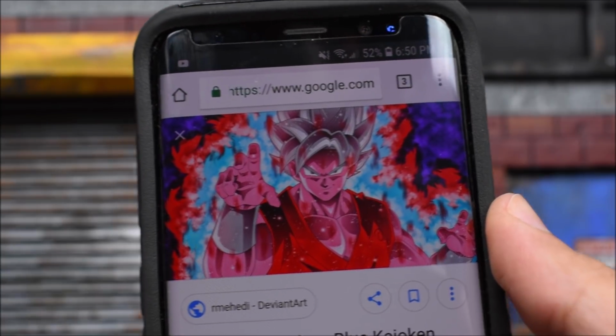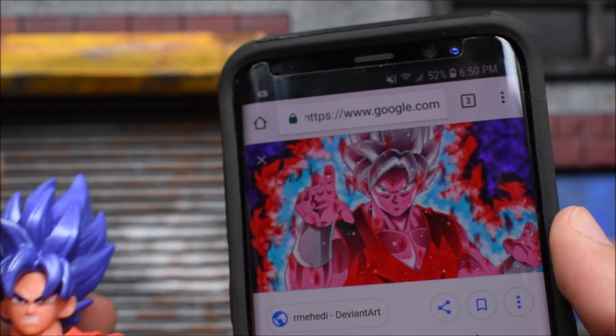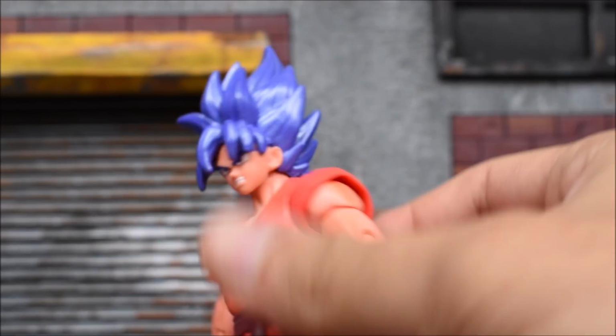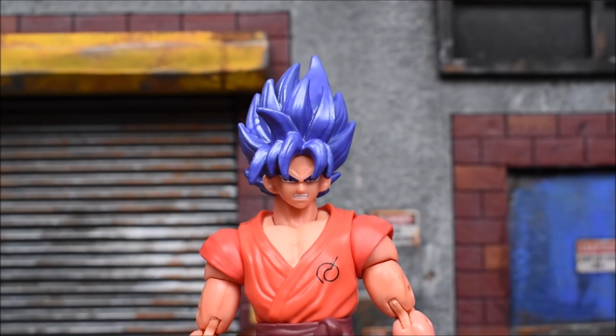So that looks, I guess, more towards this, but even so, this is too purple, in my opinion, to look like what it's supposed to look like. So that color choice is a little bit weird. I can see why they kind of tinted it like that, but it's still not accurate to what it's supposed to look like.